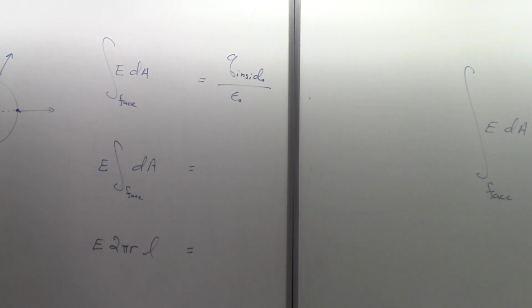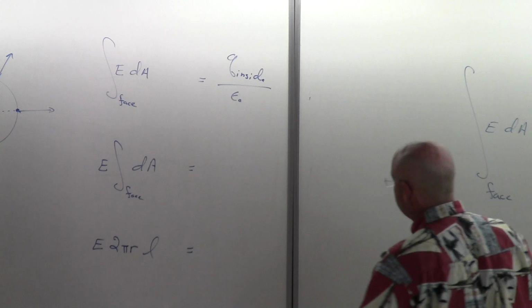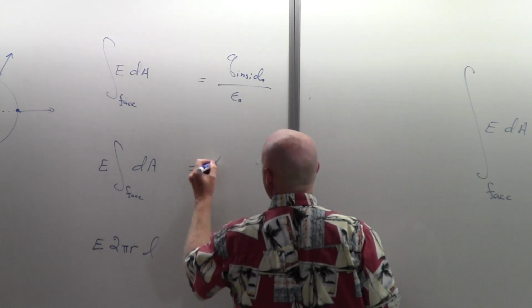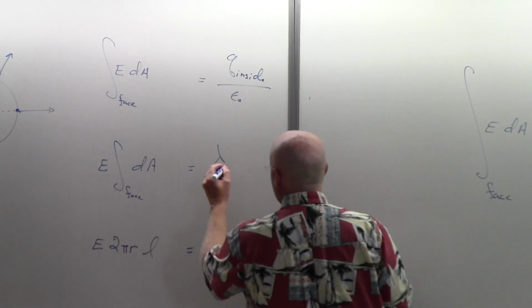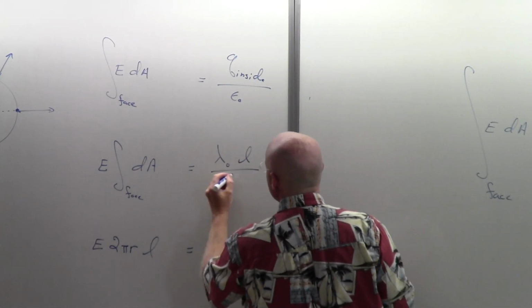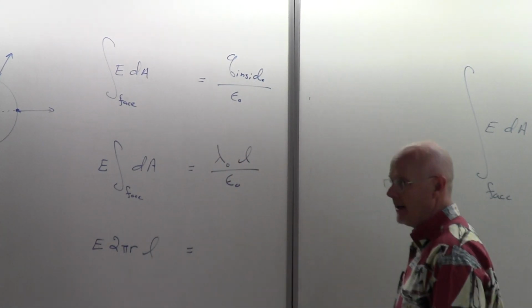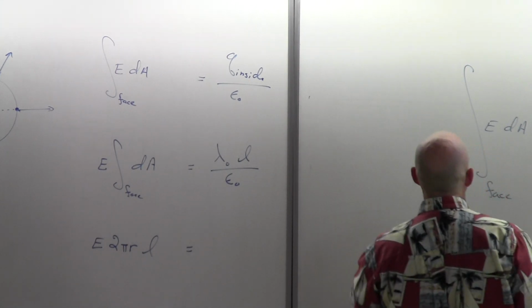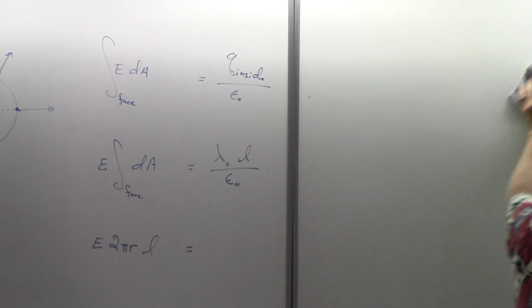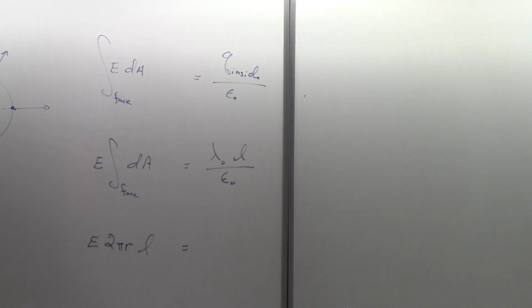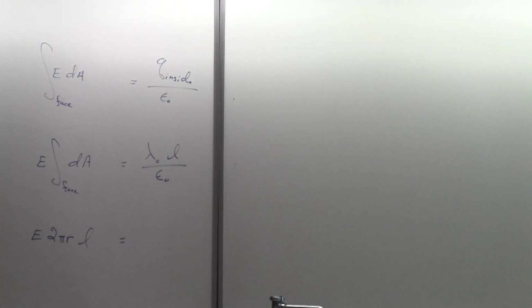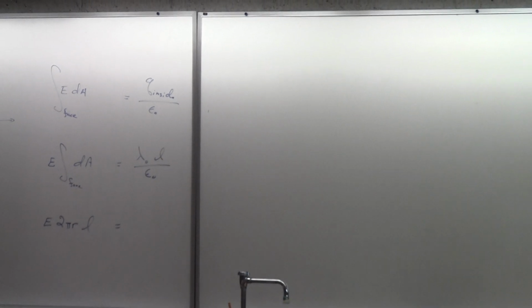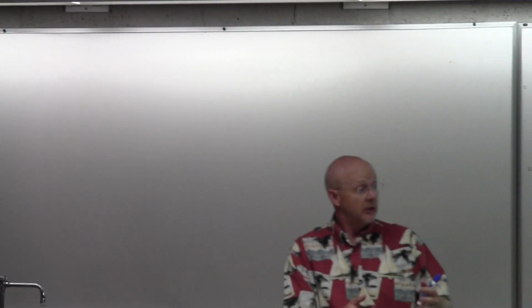In fact, let's use what we did in the last chapter. Let's refer to the amount of charge per length as lambda naught. That's the charge density. So if I multiply it by the length, that will tell me how much charge is in there. And it makes sense that it would depend on the charge density. More charge density, I would expect a stronger field. Less charge density, a lower field.